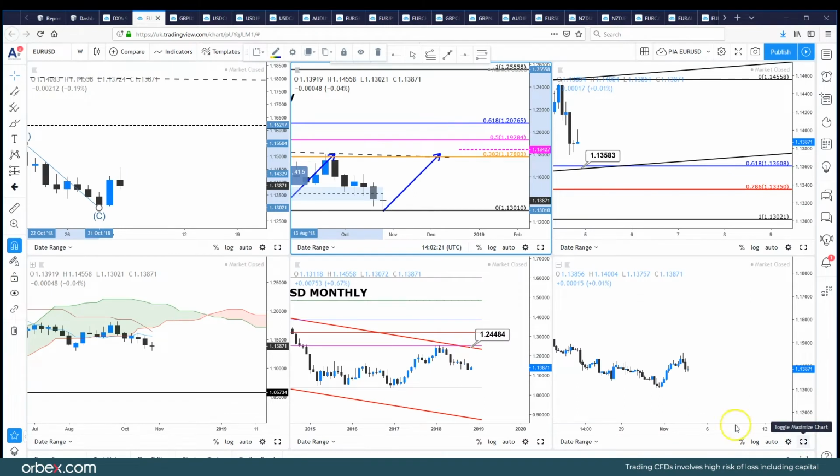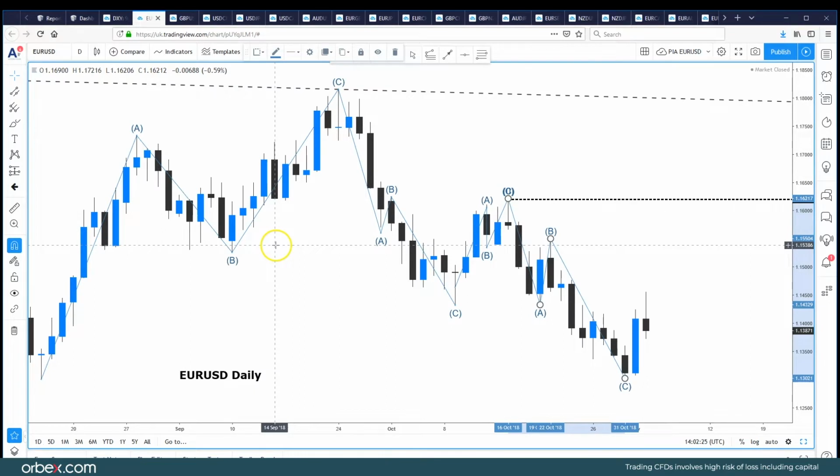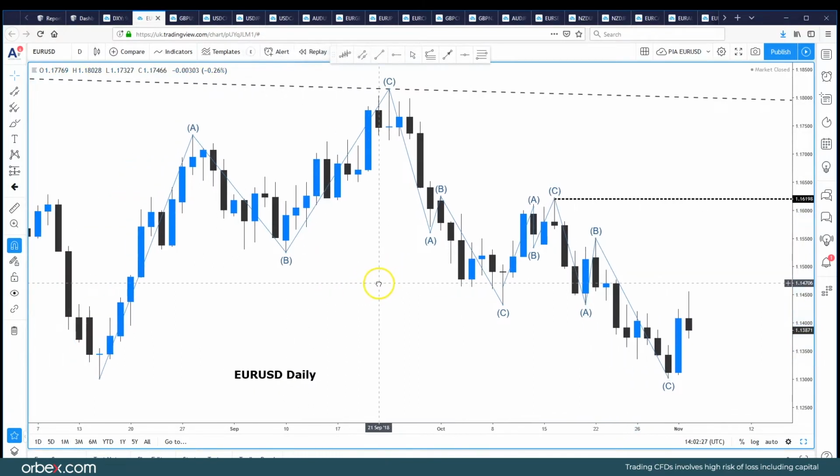If we break down into shorter time frames, I'm just going to show the daily chart here and how complex we believe this move is. So this is the ABC and then down, and these are inside waves basically for what we believe is now the BC leg. So A to B, B to C, and then up in C to D. Decent candle formation from Thursday.